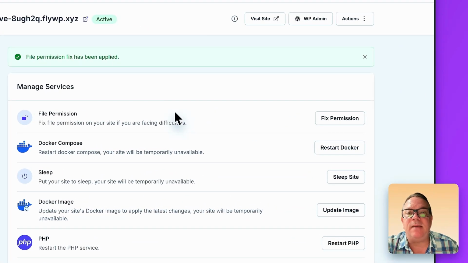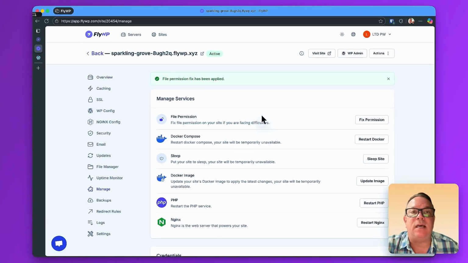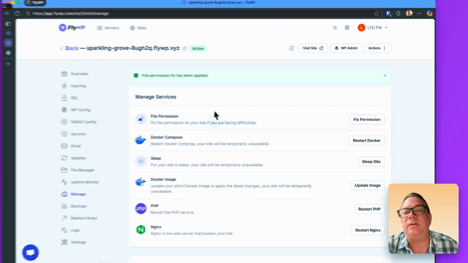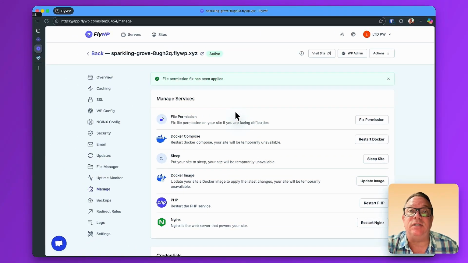A lot of other times you'll get errors where it's not exactly acting correctly, especially on WooCommerce sites or some e-commerce sites where it's using a lot of memory. A lot of sites are using a lot of database connections and it actually exhausts the database connection.